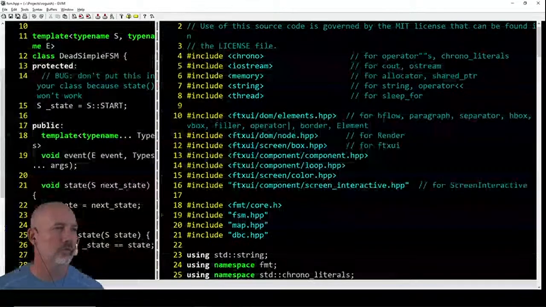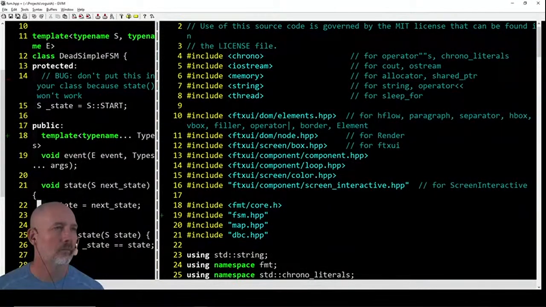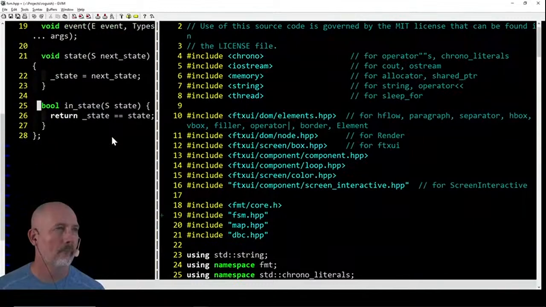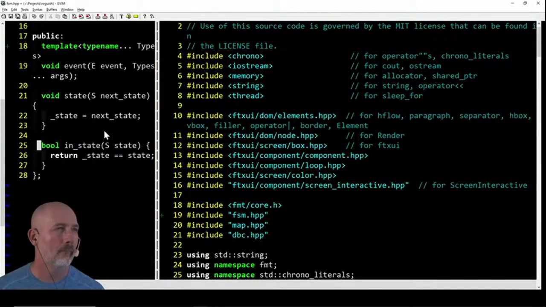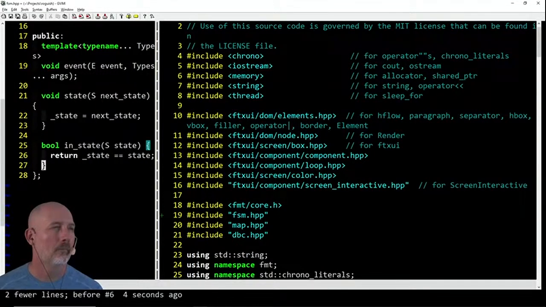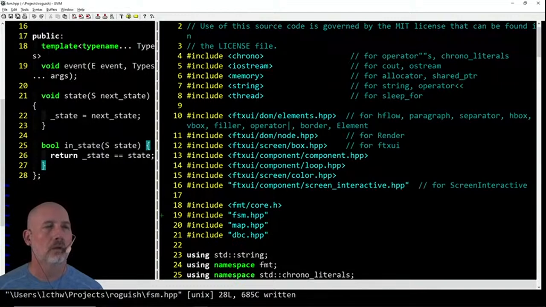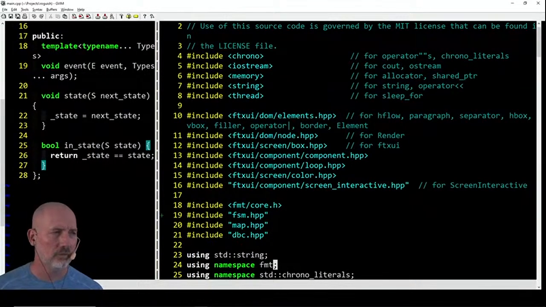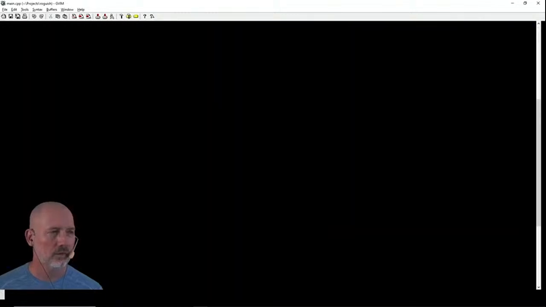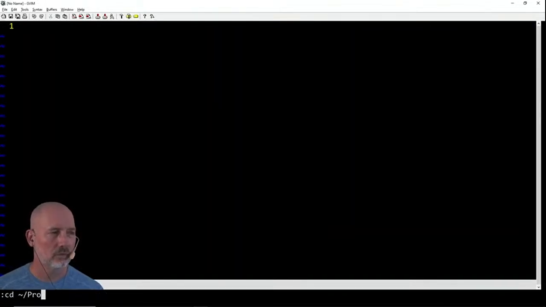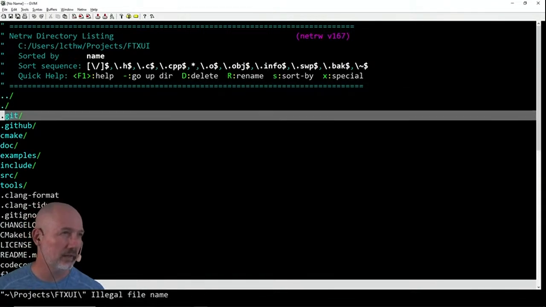Let's do this. Yeah, we'll just leave it. Okay. So what I want to look at is, let's get rid of all of these. And then I think I want to look in screen.